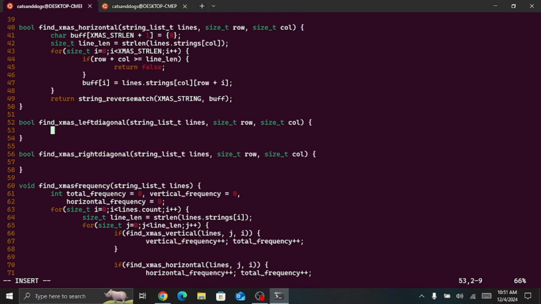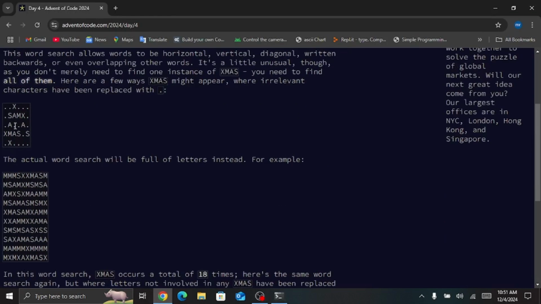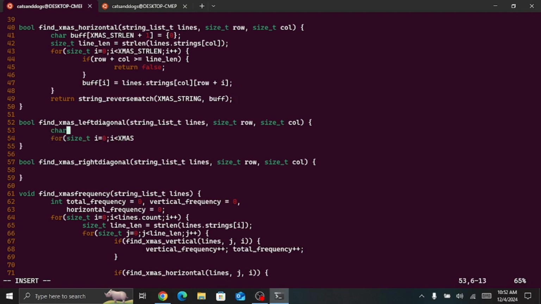So for the left diagonal, I'm gonna say for size_t i = 0; i is less than... you're gonna have to buffer.